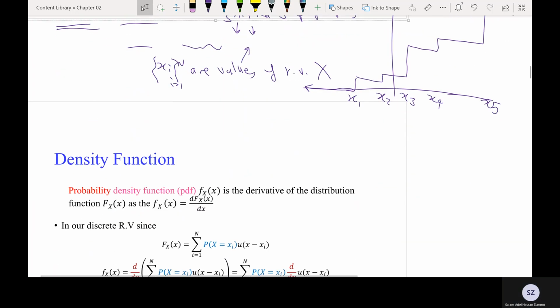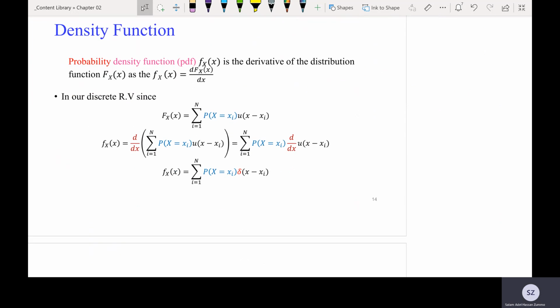So the next function is the density function, which is the derivative of this. It is a function that gives me how the probability one is distributed among different values. Like a mass density function of an object: the mass of this object is distributed around the volume. Or the power density function: I take the power of a signal, and it shows how it is distributed among different frequencies. In this shape, it is called the probability density function, PDF.